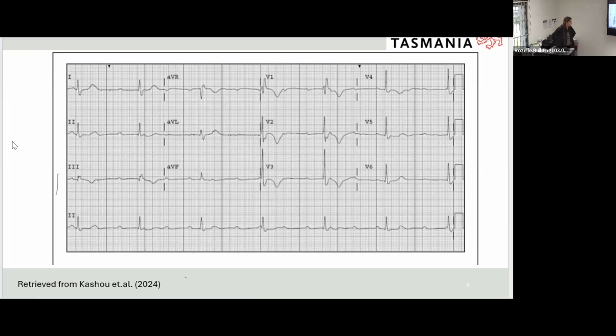Good question, Anita. So would we be administering GTN, is Anita's question, if they did have chest pain? I don't know what the blood pressure is, so no. Even if we didn't know the blood pressure, it would still be risky to give GTN in this patient because it's brady.